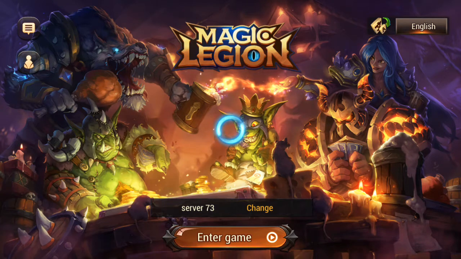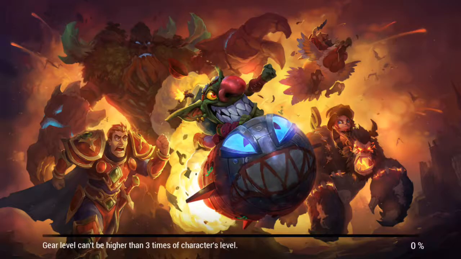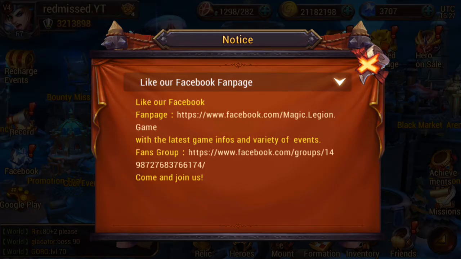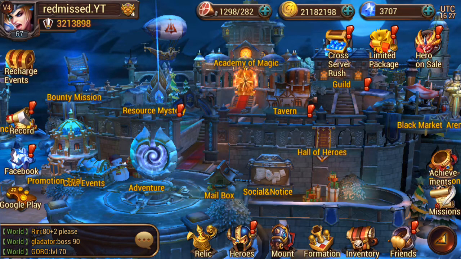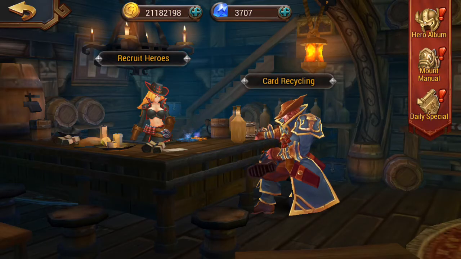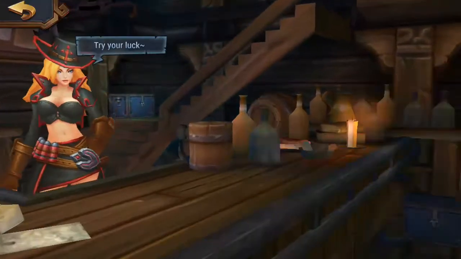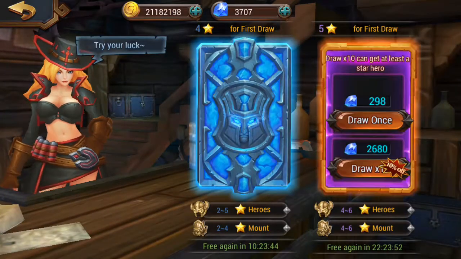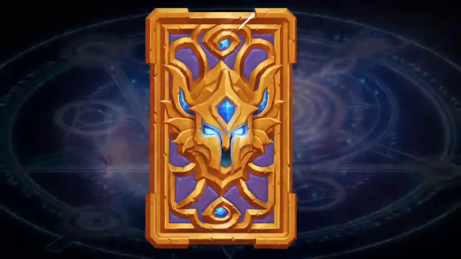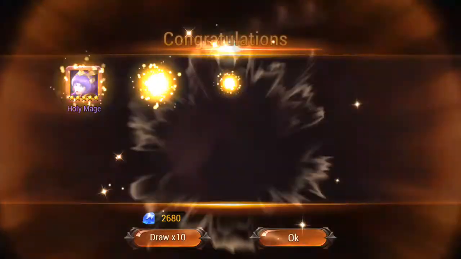I'm doing great, and we, my friends, are playing some more Magic Legion. Now, we're going to jump into Server 73 and continue the, hopefully, not so painful grind of the hard mode tower. First off, I'm going to jump into the tavern, and we've got quite a few diamonds. So, let's go open up a pack of 10. Why not? It's fun, so we're going to do it.